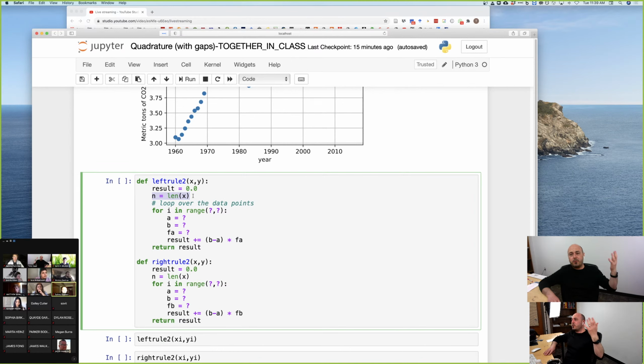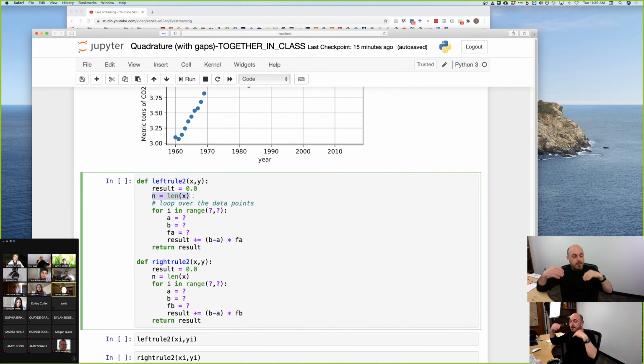Why? Because the left rule and the right rule don't care whether the data is equally spaced or not. But I need the length of the data, how many x values I have, so that I can define my segments. So if you have 5 x values, you have 4 segments. If you have 50 x values, you have 49 segments. If you have n x values, you have n minus 1 segments.